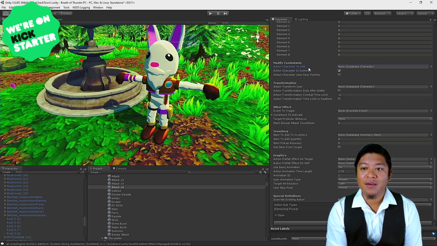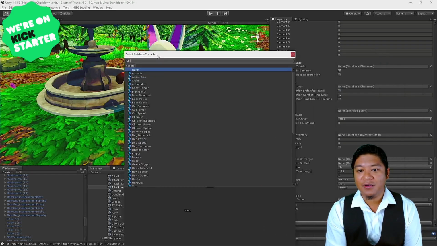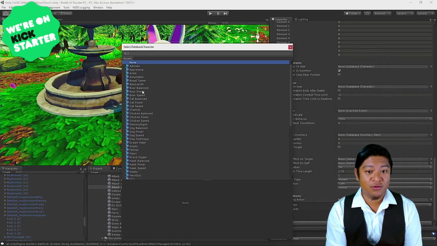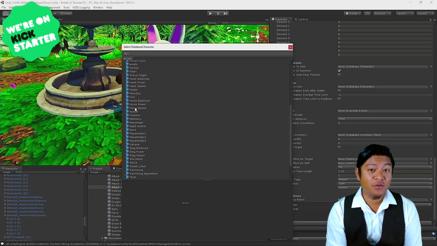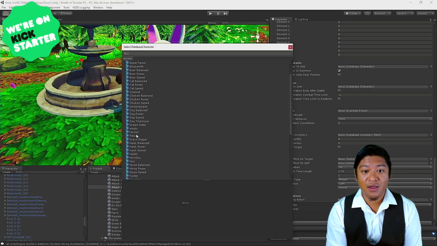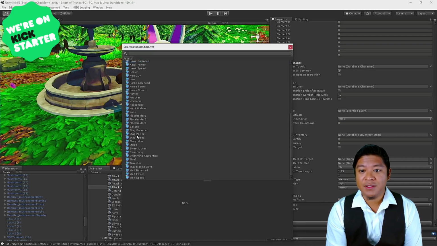You can add a character to the battle. So I'll bring that up, and a lot of these are placeholders, or not placeholders, but actually data left over from my previous project. But say, for example, there's a character that you normally, like a summon or whatnot.